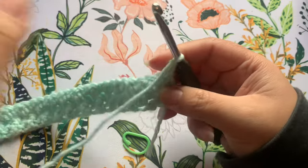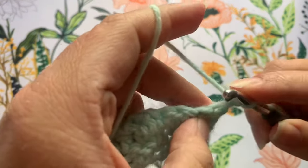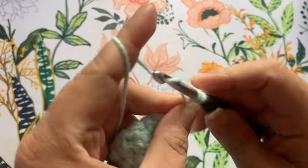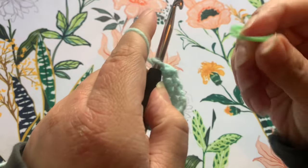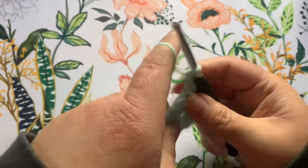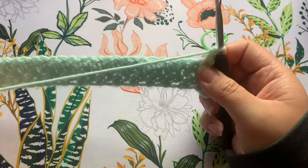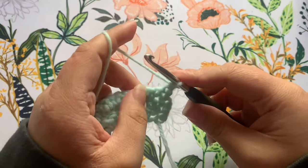and then you work the first stitch in for the next row, which in this case would of course be a single crochet, insert, pull up a loop, yarn over, pull through two. You can go ahead and grab a stitch marker or a safety pin, and you can insert it in here. And that'll just help you make sure, in case you're losing any stitches at the beginning or the end of each round, that you are working into that stitch.